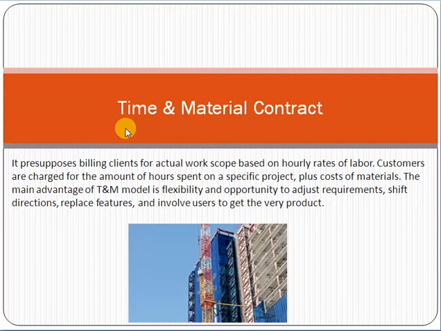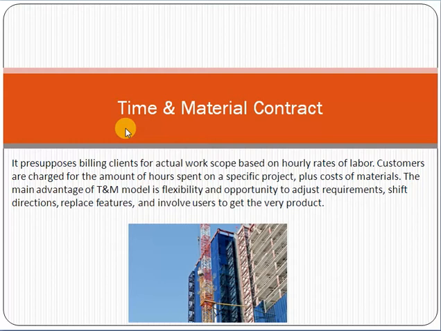Based on the hours and the material. Okay, so this is an example of a time and material contract, which is based on hourly basis, or you can say on a timely basis, on basis of time. For example, you are making some construction in your house, and you contact some person, so he will say that I will come for 2 days, and each day I will come for 4 hours, and whatever work you tell me, I will do accordingly. Actually what is happening here, he is selling his hours basically. So these types of contract which are based on time basis or hour basis are called an example of time and material contract.